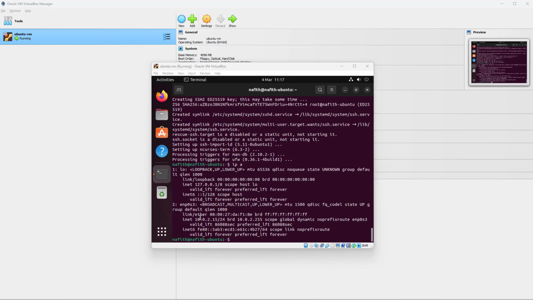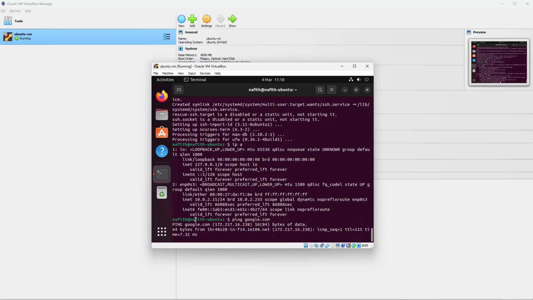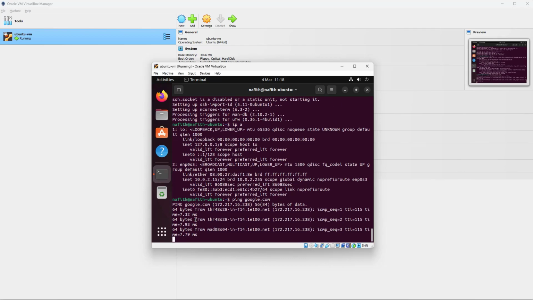That's the IP, but we cannot reach this IP directly, obviously. It is NATed, as we said. But I can ping from here, for example google.com. Ping is successful.